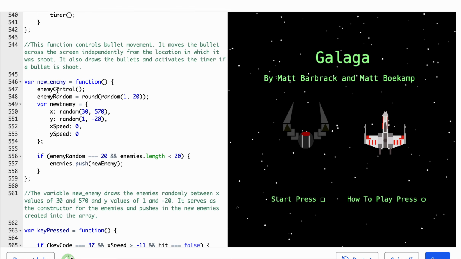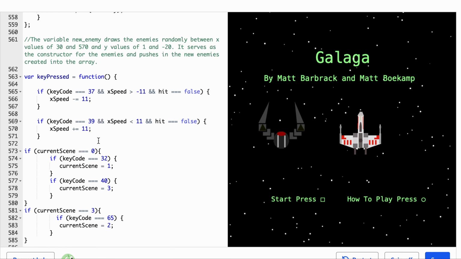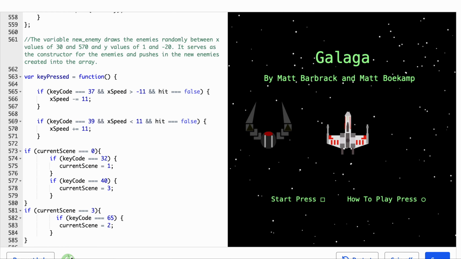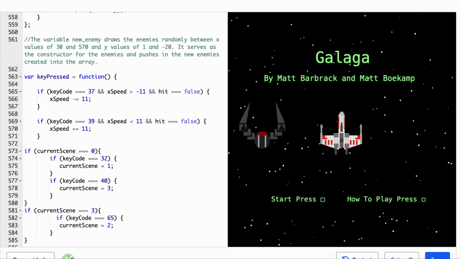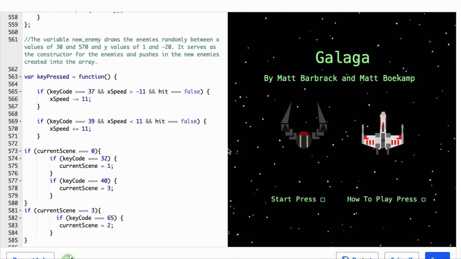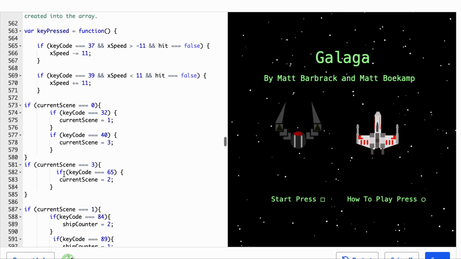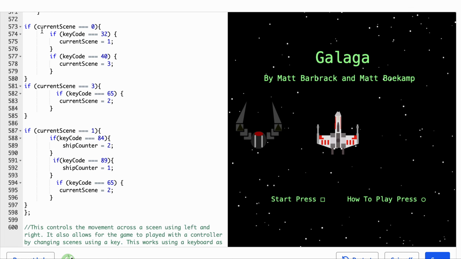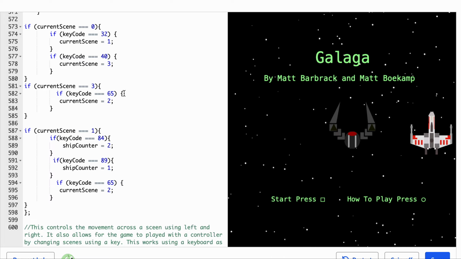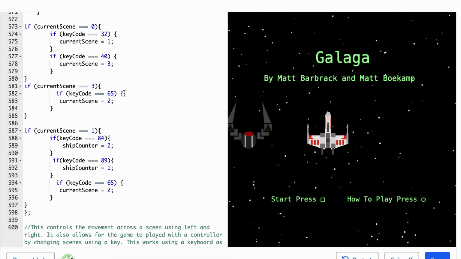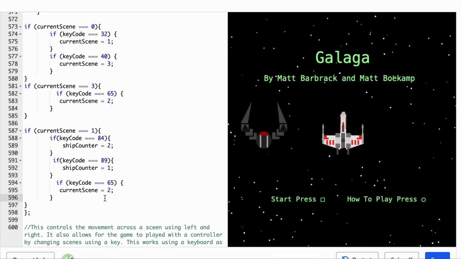New enemy, this is just an enemy constructor down here. Then these are the key codes, to move left and right, because when using the keyboard, that's the only key code you actually need within the game. Well, that as well as the shoot, but those are the ones in here. Then down here, if current in it is equal to 0, these numbers right here are for controller compatibility, which you can have on, but you also don't have to, because the game functions just as well without it, but it is more enjoyable to play with controller.